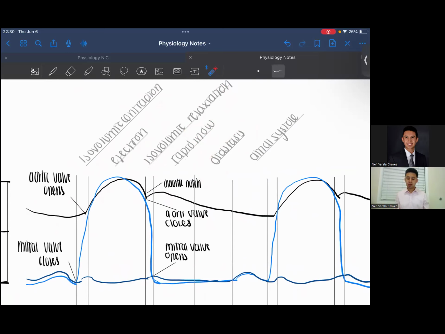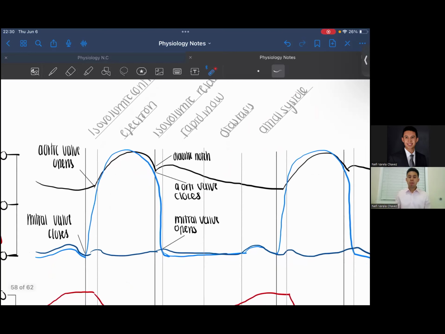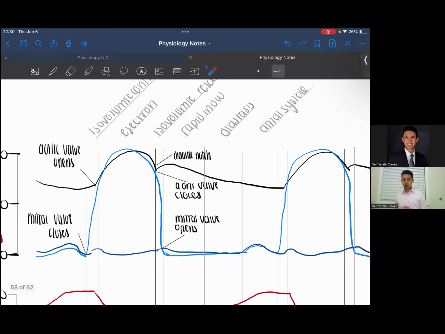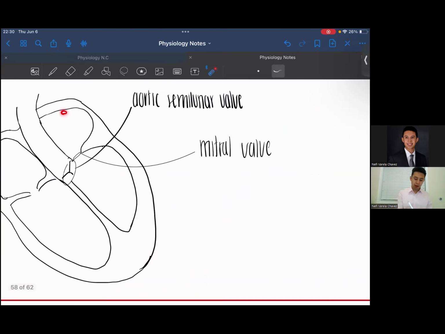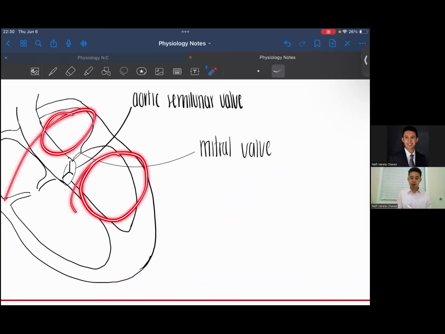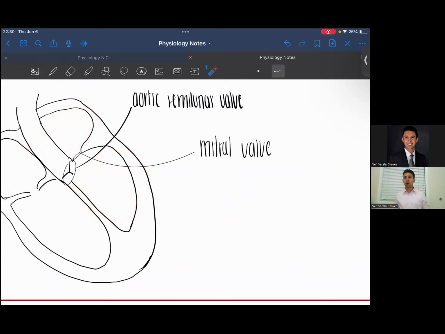And again, we're going to start the atrial systole, atrial contraction, and the process is going to start again. Okay, so blood and pressure, how is it going to work? So we have blood coming here. Again, we have pressure increasing from here and pressure increasing here. There's going to be a point where the pressure in the ventricle is going to be higher than the pressure in the atrium. And this is going to be like a door, okay?